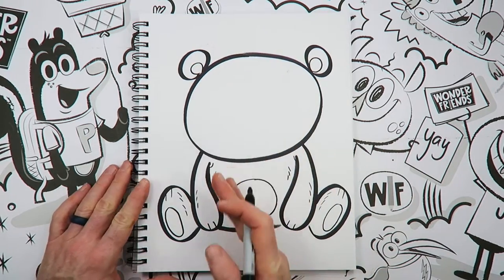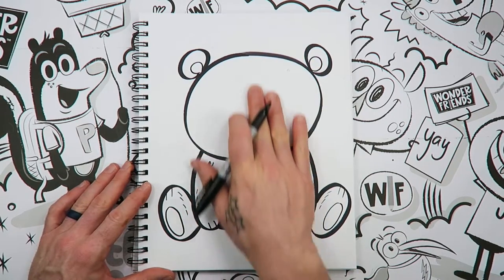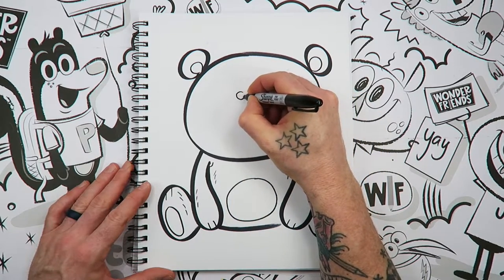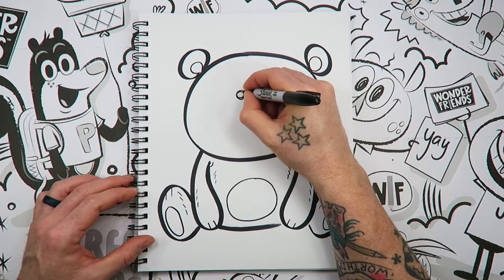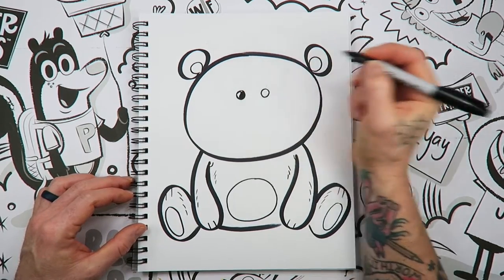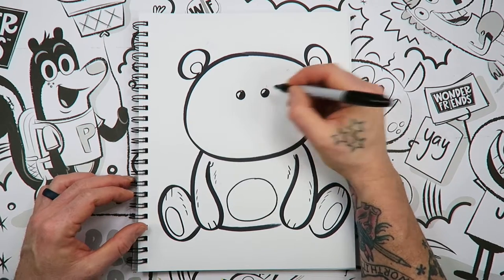Okay, now in the middle of this, we're gonna draw the face. I want you to pretend that there's an imaginary line running right down the middle of that. And on each side of that, we're going to put little zeros, okay? Little tiny dots. Try to get them as even as you can. And then we're just gonna color them in all except for the edge. We're gonna leave that little bit of edge there.